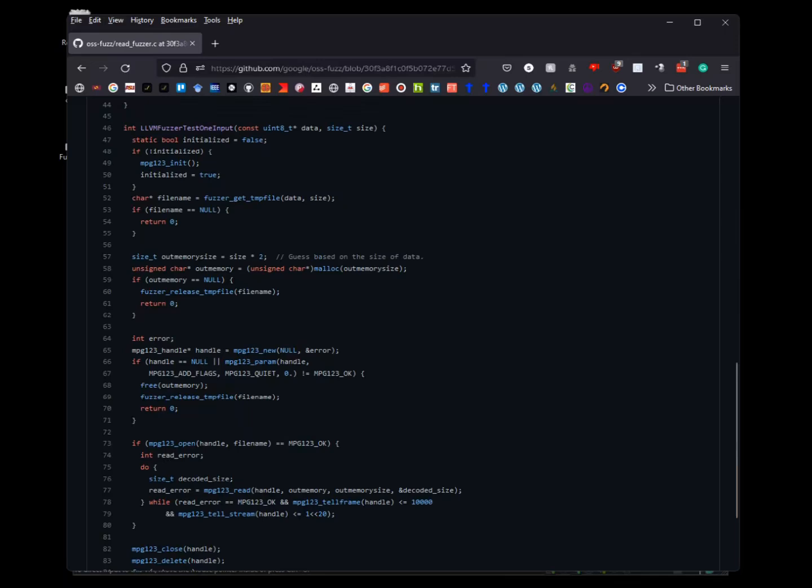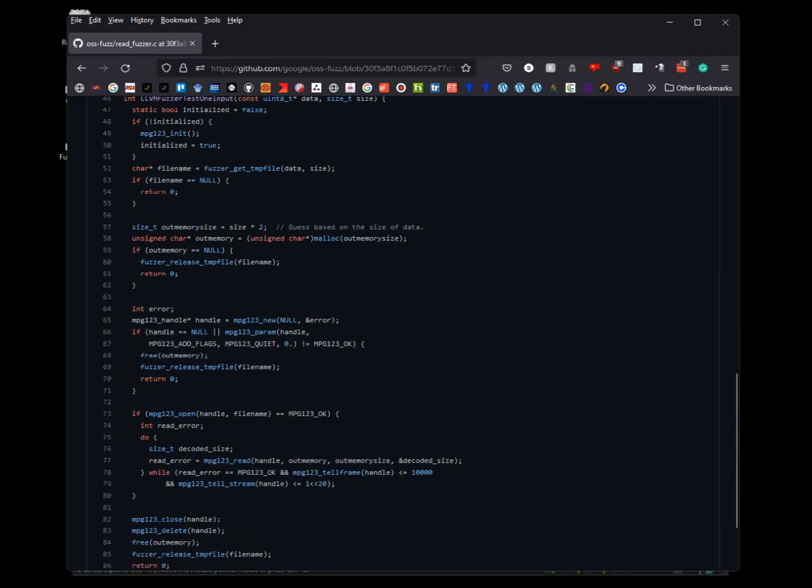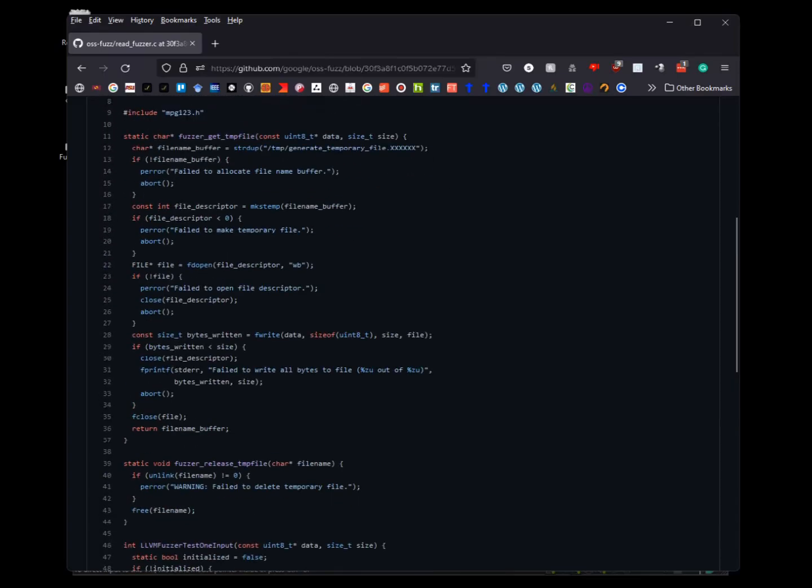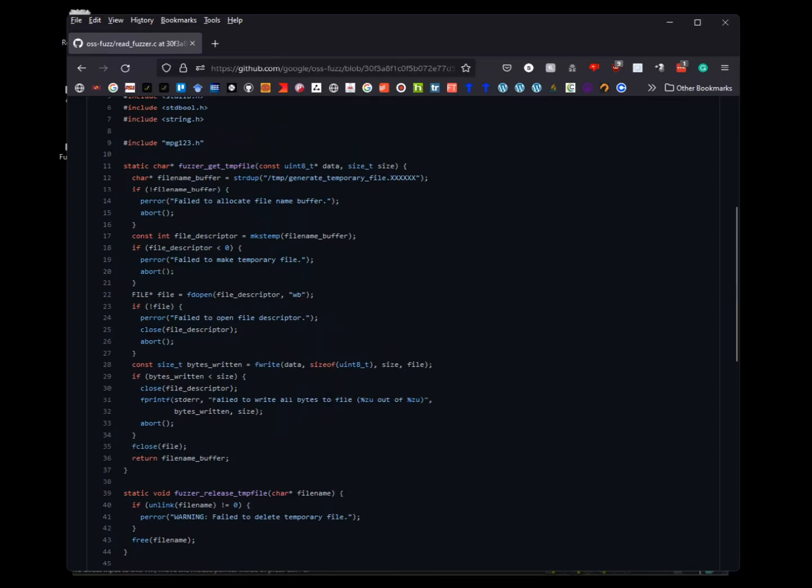It tries to open up the file again, and as you can see down here, it performs a read call, reading data from the file that we've written, and then finally calls close and free. So using this source code, we can get a lot of what we need just from another file name fuzzer, and then adapt this for BZIP2.